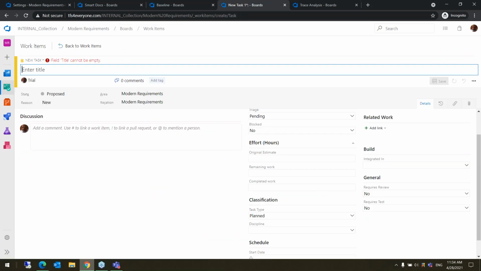So in the task work item, we can set up a formula saying that the remaining work equals the original estimate minus completed work. As more and more users are adopting this MathCal feature, we have improved the performance. It could be used to handle very complex and multi-step calculations.